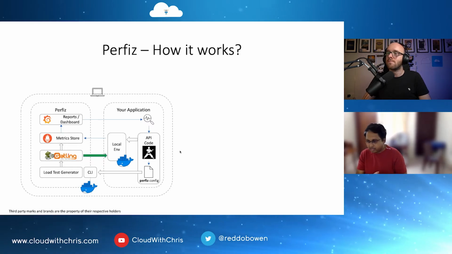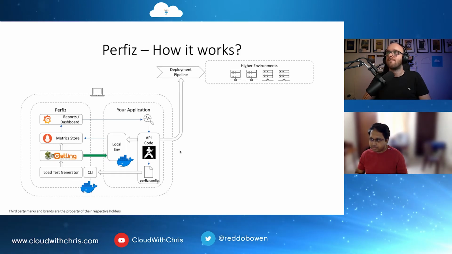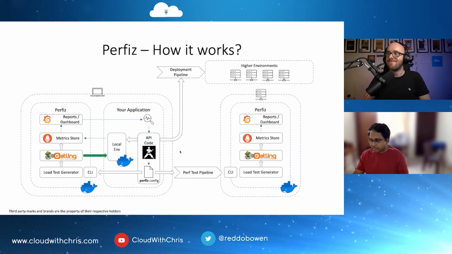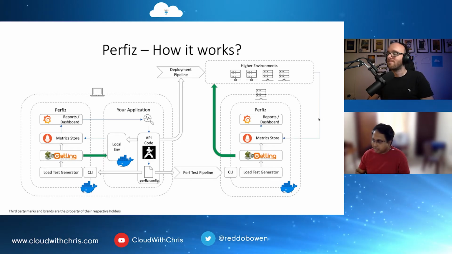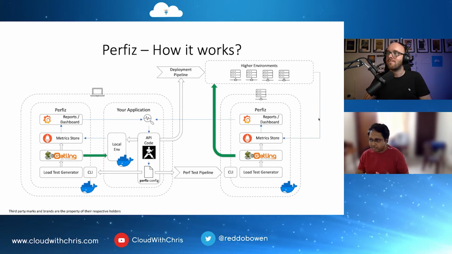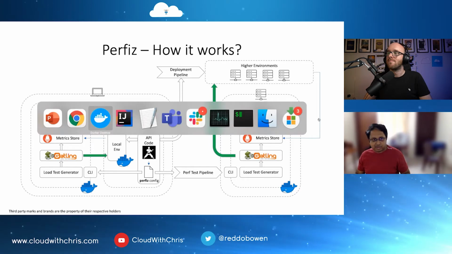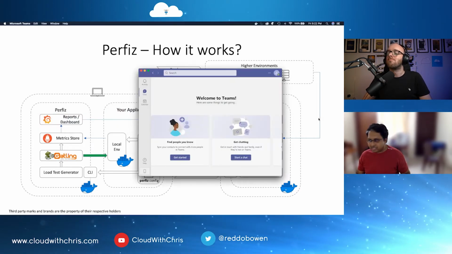So this is the shift left part. And once I'm happy with the fact that my code is working and performing in line with what I expect, I can promote the code to a higher environment, to a deployment pipeline. And likewise, I can promote my performance test setup also to a higher environment, to a first step pipeline, so to speak. And that would be the right side. Again, I'm not having to deal with any additional complexity because it's the exact same stack and it's containerized, so it deploys in higher environments. And the process is the same. We generate the load, we get the data, we analyze, and that makes the process easier. And that's the whole idea behind it.